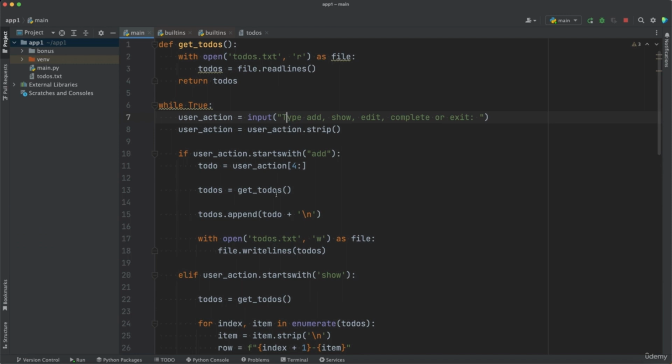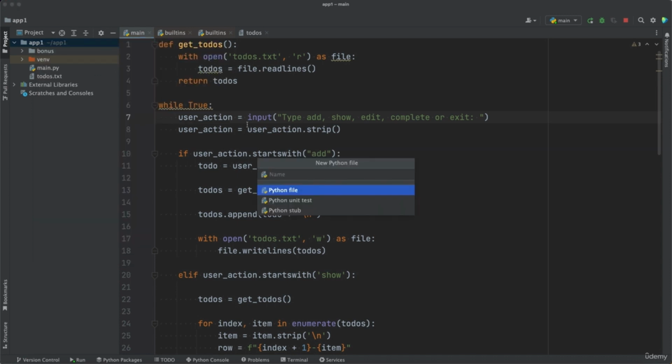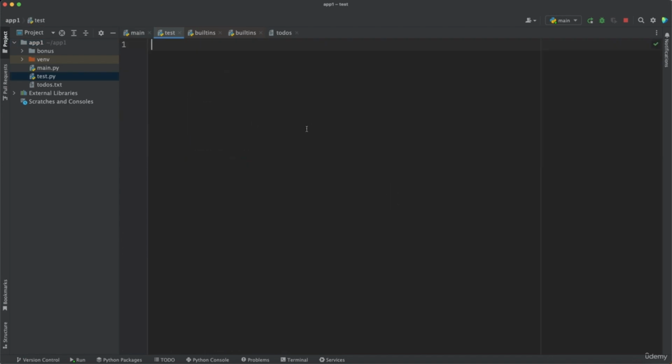And next I want to talk about variable scope, to be exact. So if I was to open a new Python file here, just give it a name, whatever you like, and create a new function such as greet.